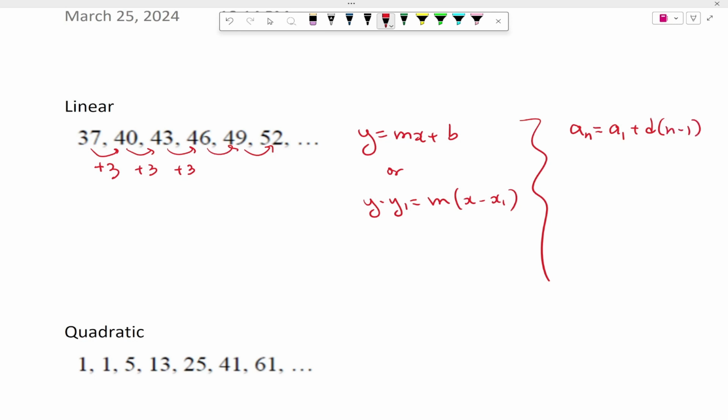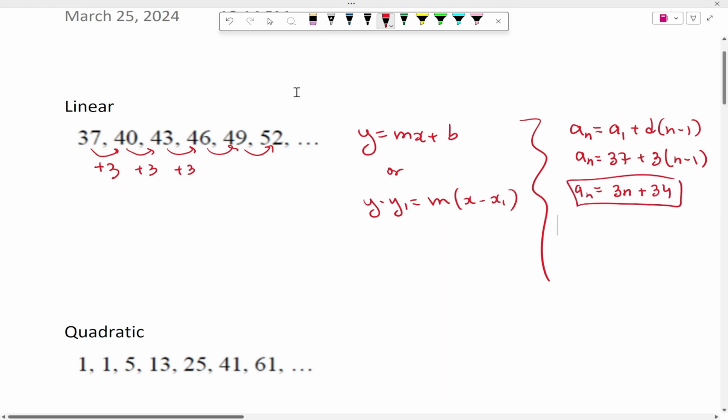So because this is a sequence type of question, let's do this for this question. What's the first term? 37. What's the difference? 3. And then n minus 1, and then you can either leave it like that or simplify by expanding and collecting like terms. So it would be 3n plus what number? 34. Yeah. And so that would be your equation for the linear type.